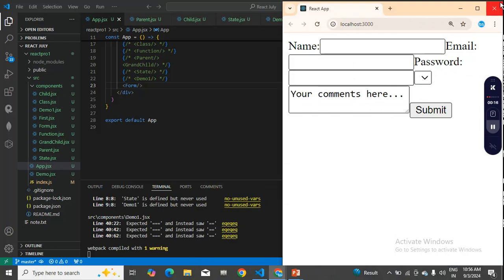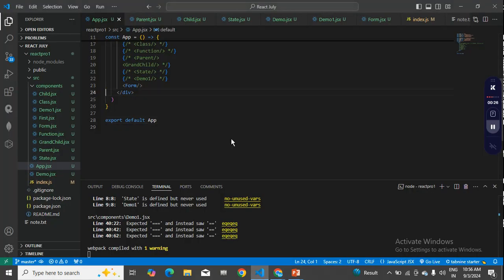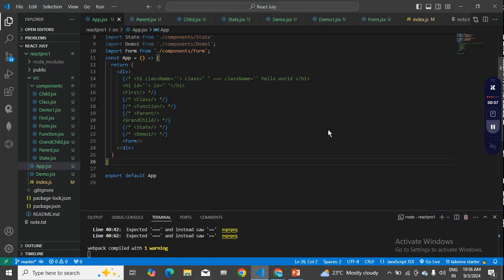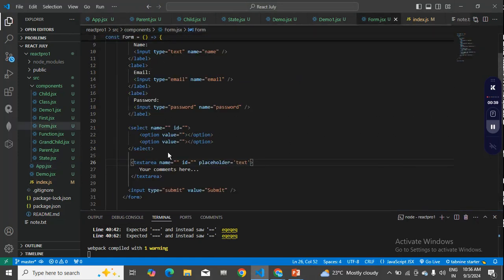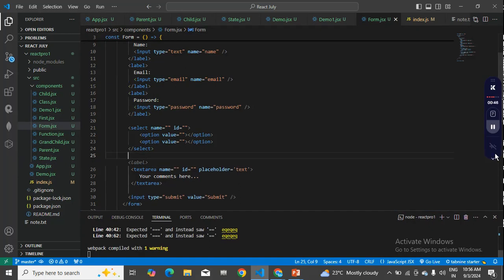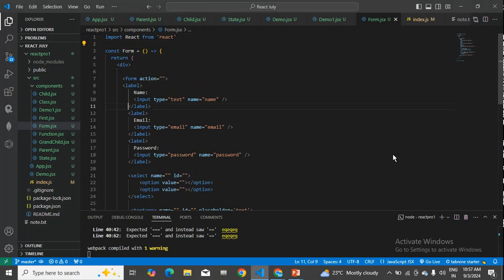Yeah, okay. See, so I have got all my forms over here, right? So I have created all of my forms and they have been displayed over here. So I need to style this. So you got to know how to create forms inside React. Similarly, what we used to do in HTML, the same thing you will be doing over here also. Now I need to apply the CSS for this.